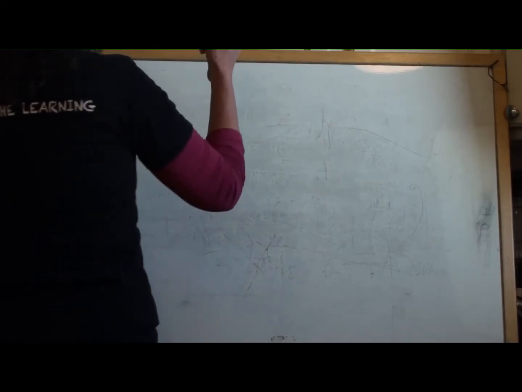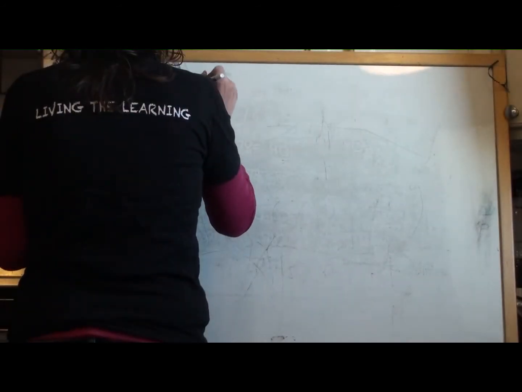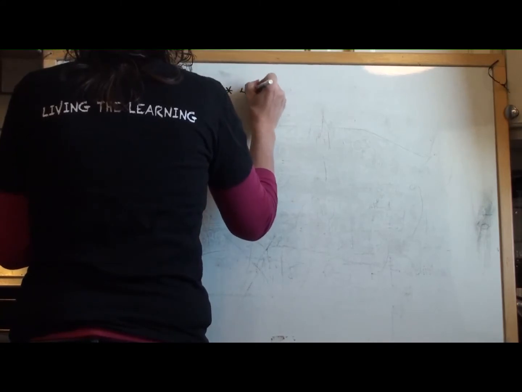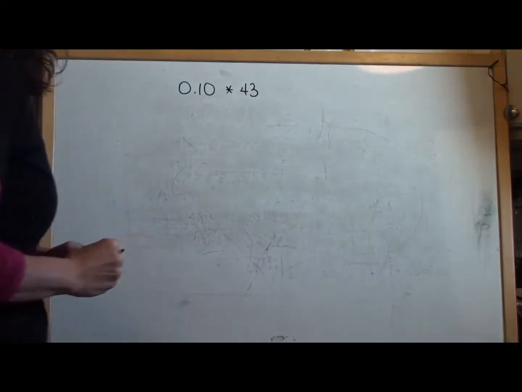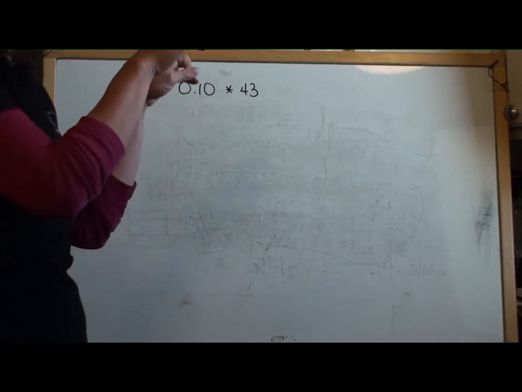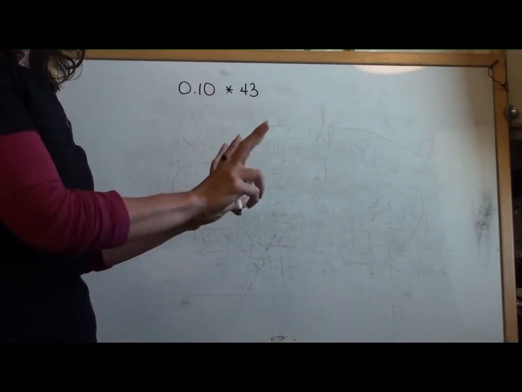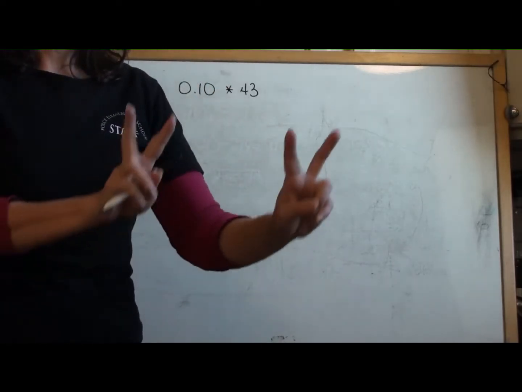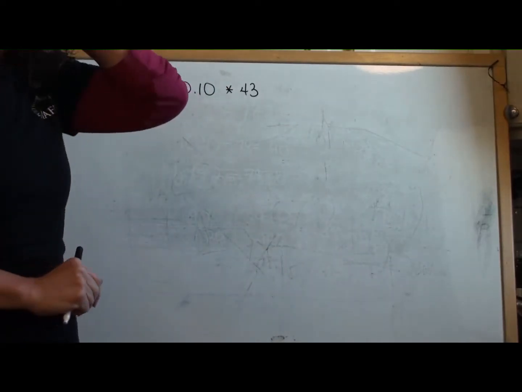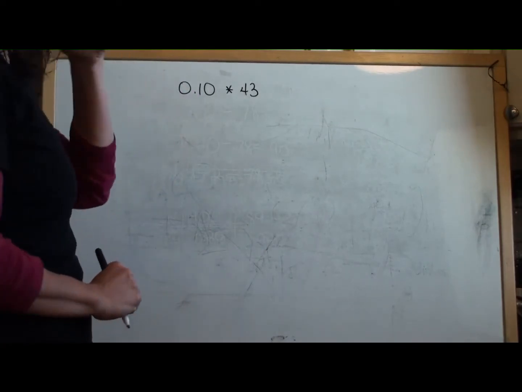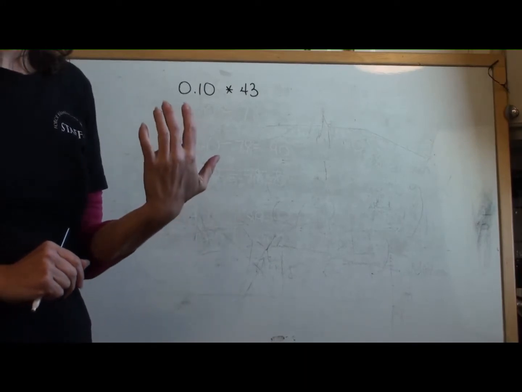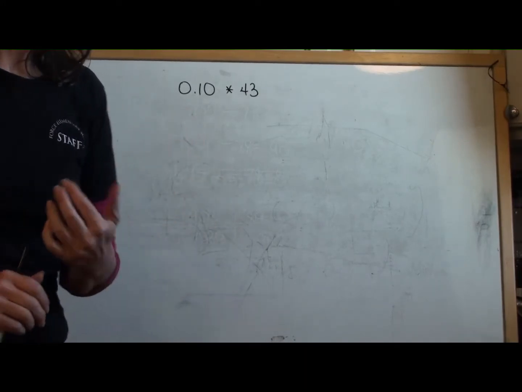Let's see. I have 1/10 times 43. There's a couple of different ways. If we were at school, I would have you use your name tag, and we would do the number and we would move over for the decimals. Since I know you guys don't have your name tags and maybe not a place value chart, I'll show you this in a ratio table and then in fractional groups.